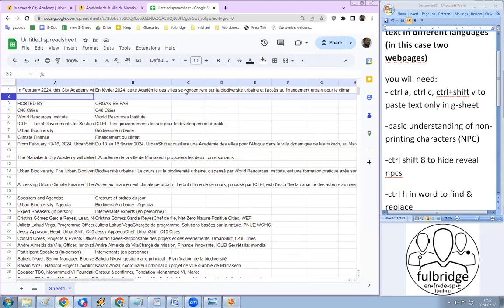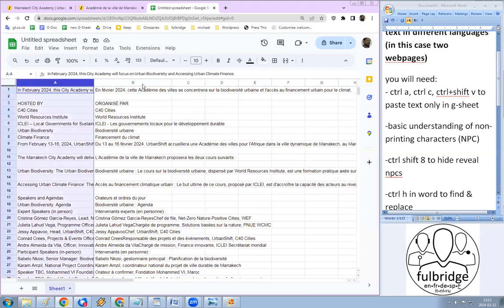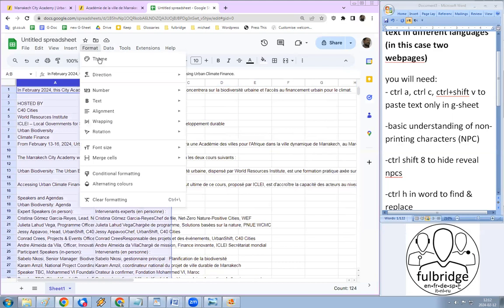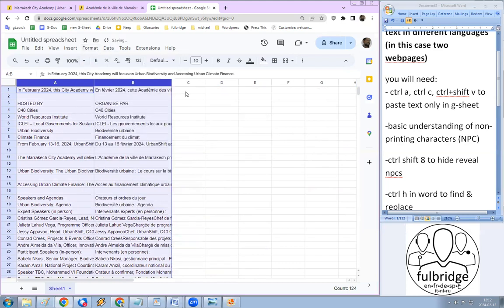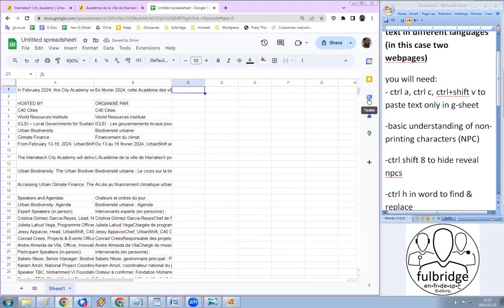The easiest way to do this is we go to a new column here. If you find this a bit confusing, we can change the format. If you find the text, you go to wrapping and you clip. So we know that this cell is empty. So what we're going to do now is we're going to get rid of the empty lines, we're going to type 1 in here. Whoops, my bad.